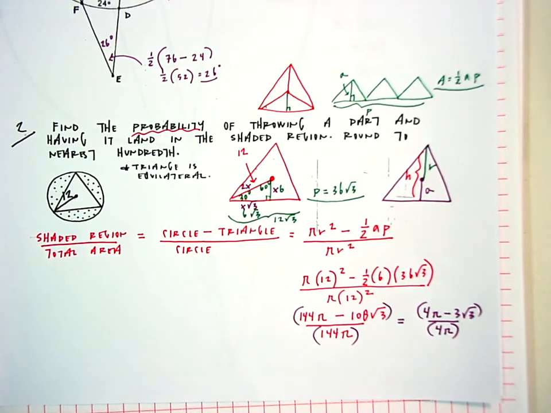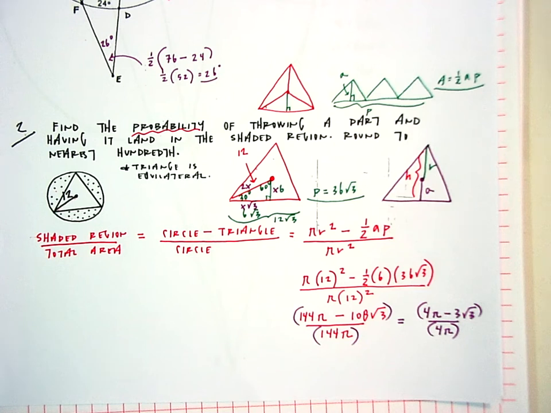So I'm going to plug in both of those, and I just want to verify that I get the same answer overall. I'm looking at the probability that my dart lands in that shaded region. I know that my probability has to be something between 0 and 1. 0 would mean it's never going to happen, and 1 is it's guaranteed to absolutely always happen. We're usually somewhere in between.